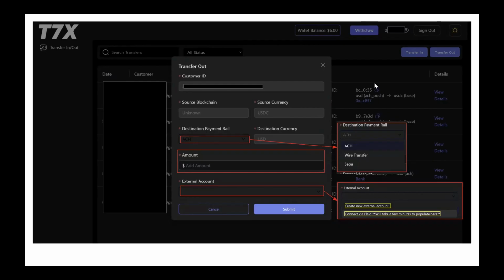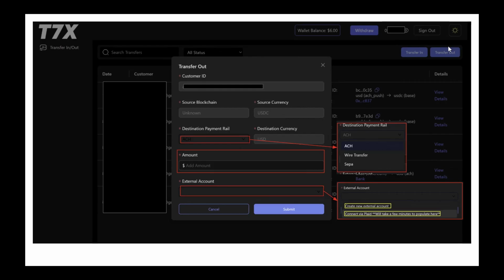Now, if you haven't used the fund with fiat option, so if you haven't deposited or transferred any funds, then there will be a KYC process that you need to go through, and an agreement associated with our partner Bridge. This is required in order to be able to use their services for converting to fiat, and vice versa. So when we get to this part and you've already completed your KYC, we are going to click transfer out.